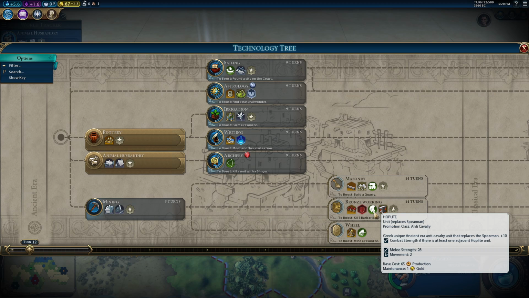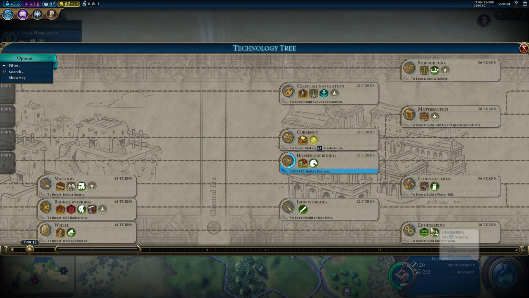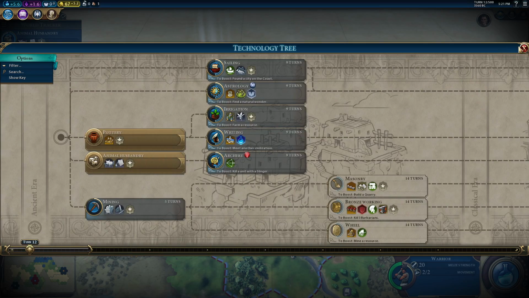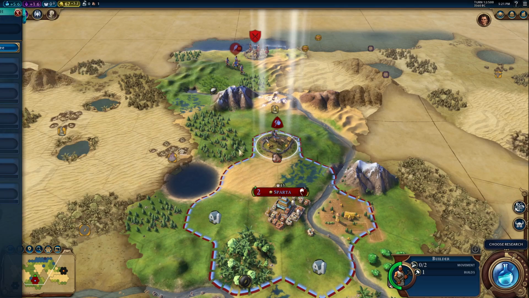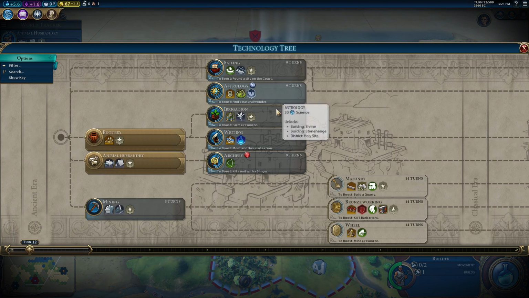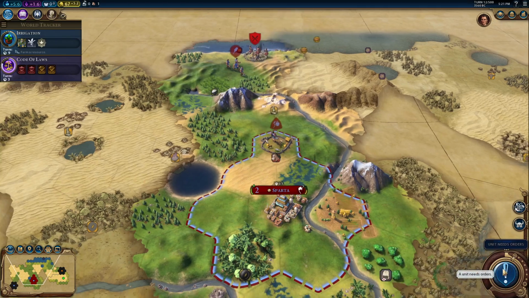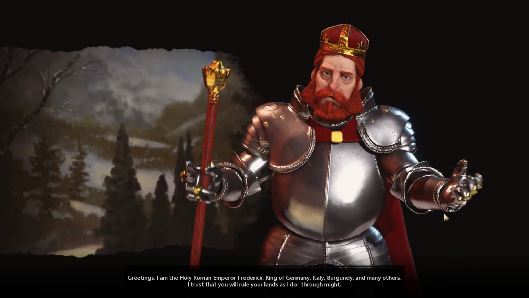I thought you needed iron for these. It requires iron for the swordsmen, and for other units like the bombard, it requires niter. So that's just to basically explain what strategic resources do. Basically, they allow you to get units just by owning them. Sorry if I'm stuttering. Basically, you can't get a certain unit unless you have those strategic resources.